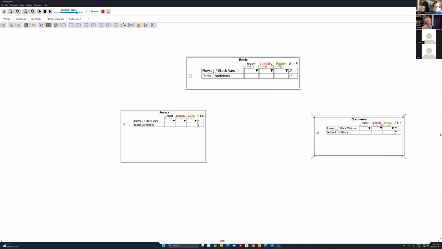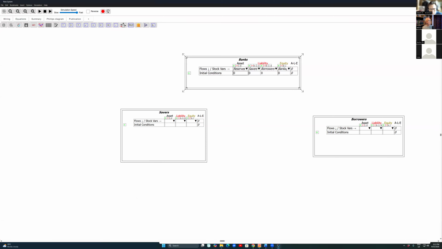Row column buttons. So now I'm going to build the textbook version of loanable funds, and that's that the banks don't actually lend money. They enable one group of non-banks to lend to another group of non-banks. So here's reserves, and I'm going to have savers having a bank account at the bank, and then create one more and have borrowers having an account here. And then have the bank's equity. So banks, lowercase, subscript D for equity here.